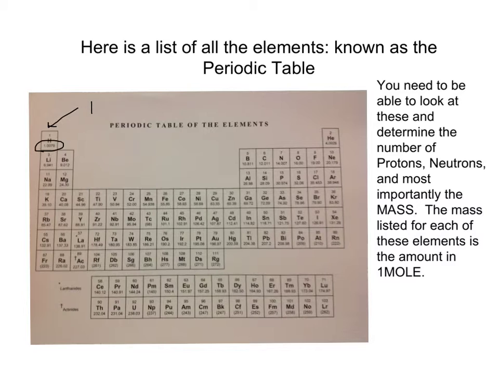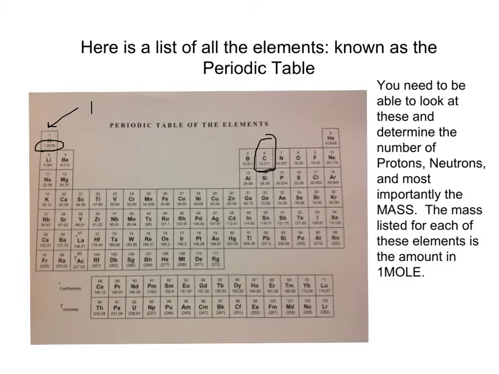Now let's go over here and look at the carbon, which we just looked at. As you can see, atomic number 6, 6 protons. If it's an even charge, which they all are on the periodic table until you hear the word ion, then it has the same number of electrons. And then there's our atomic mass that we used just a minute ago at 12.01 to determine our neutrons.